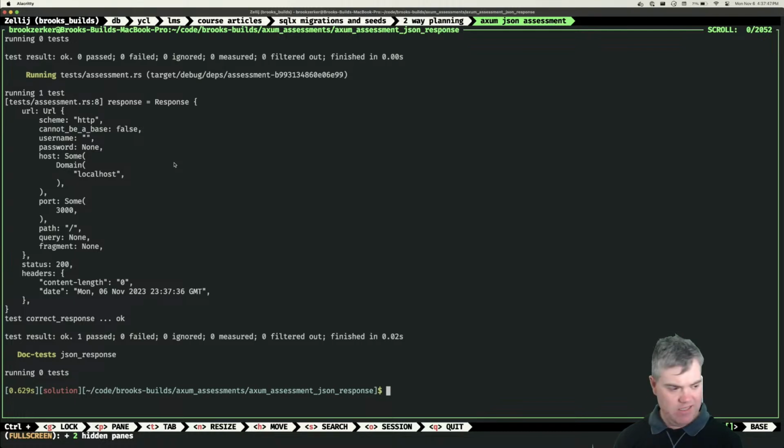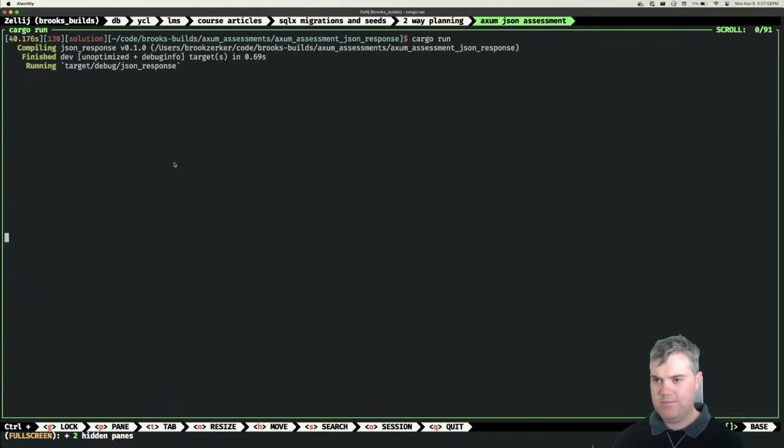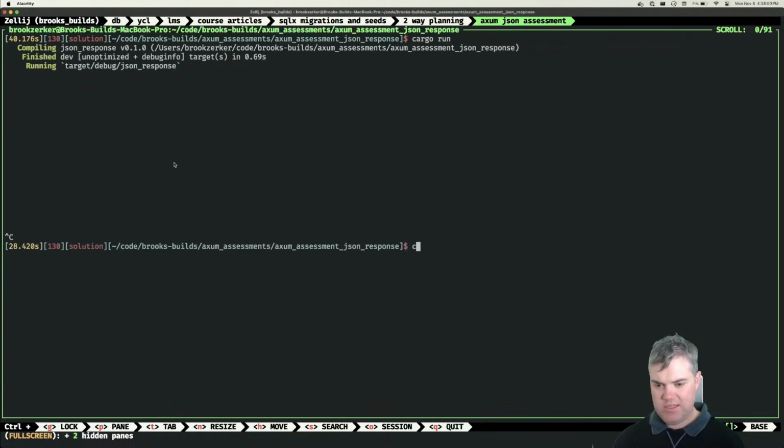Am I missing the debug or whatever it's called? Let's see, what is it? Export, not backtrace, log, let's log debug.